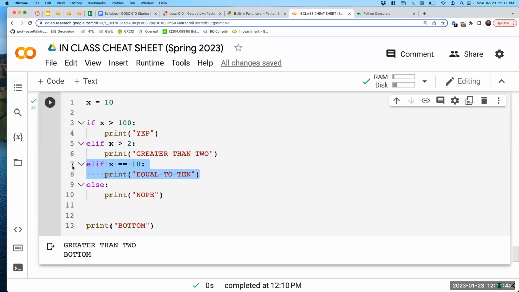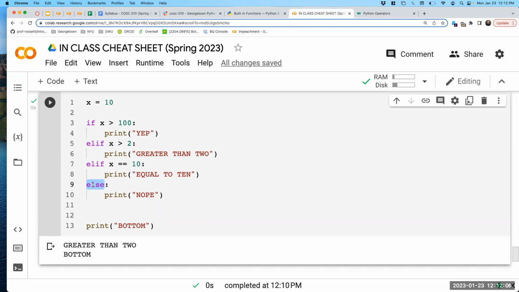Sequence matters. Else before you. Exactly right. The else clause, if you have one in here, must come at the very end. The elif clauses, you can have any number of them, 0 or more, and they go in the middle. And we have to start it with an if. And this comprises one complete if statement with multiple clauses.